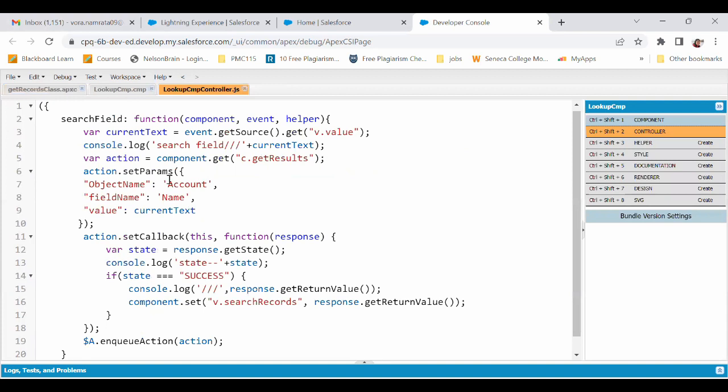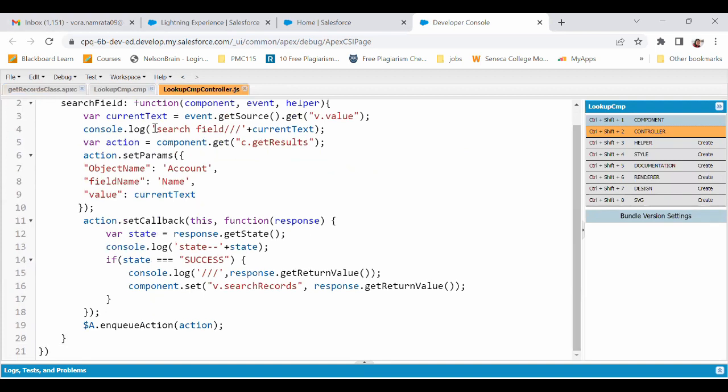I'm passing all those 3 here. Current text is the value, like I told you. Here we got the value from the on change event. Then we are calling that method, and we are getting the response.getReturnValue, and we are storing the return value in search records. Okay. We are only doing this much.